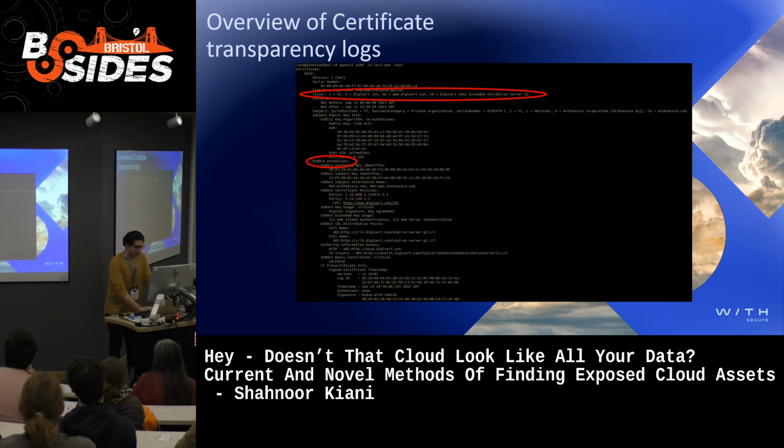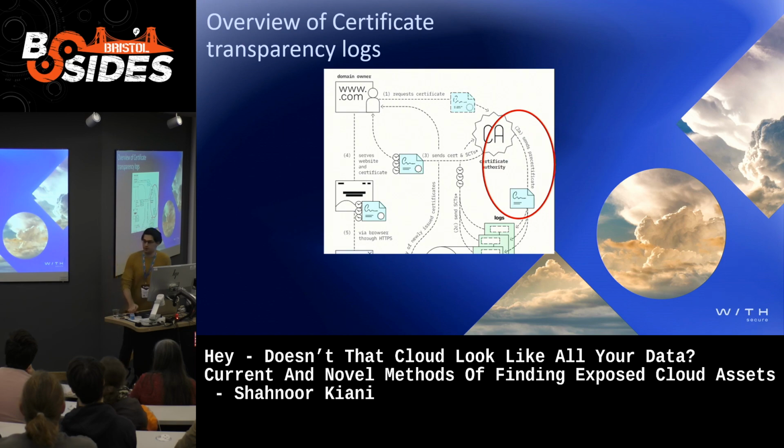A quick overview on how the certificate transparency log process works on a low level. It begins with a domain owner requesting a certificate from a CA. The CA creates a copy of the certificate called a pre-certificate. This pre-certificate, I'm just going to call a fake certificate because it's the same thing as a normal one, but has this extra extension. This extension is called a poison extension.